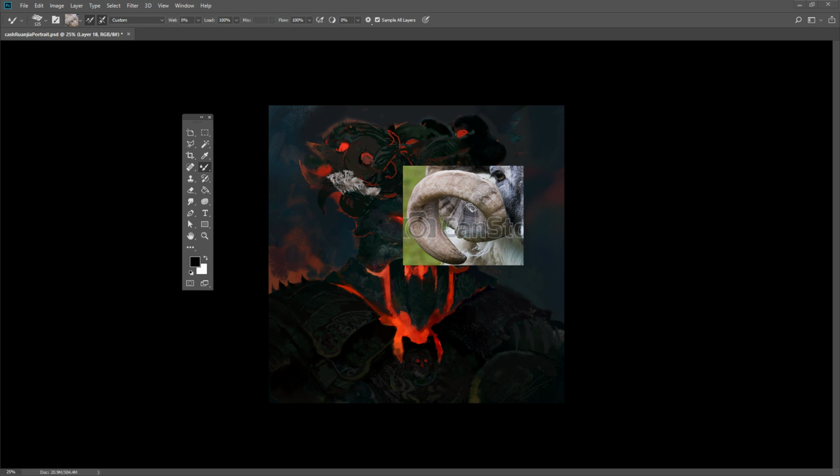Since Switch chat is the most active one, I'm going to keep that open just in case I miss messages. Yeah, I was thinking of just doing a little bit of a texture pass and make these more ram-like, because they really do look like spaghetti, and I don't actually want them to look like spaghetti.